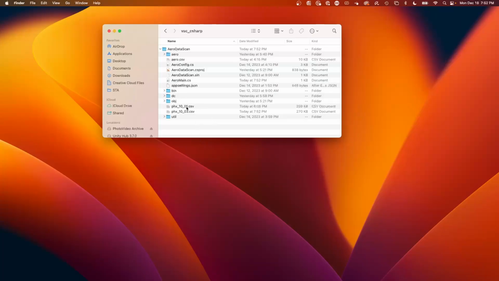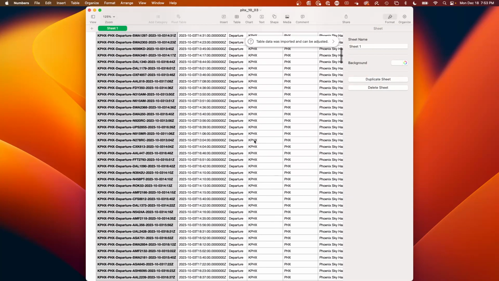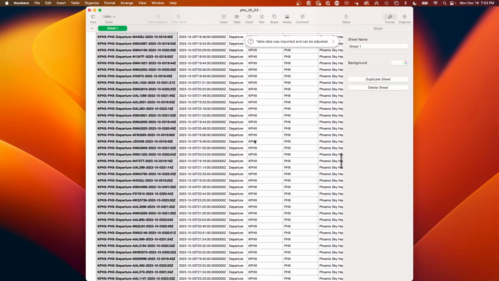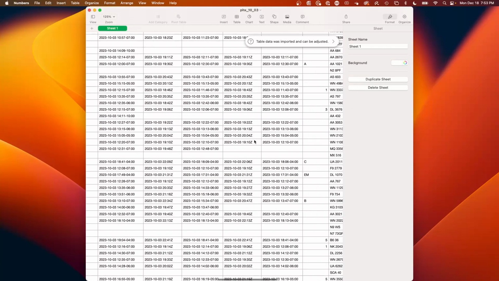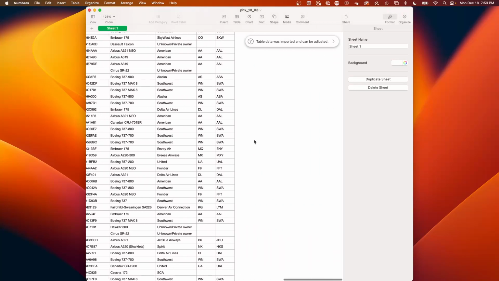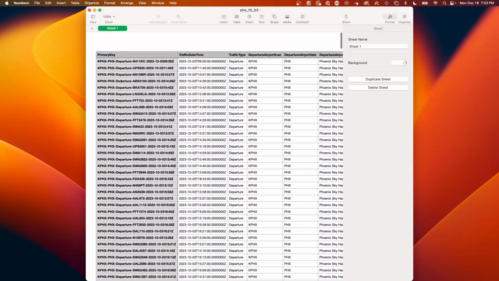Now, if we look in my File Explorer, we see the 10/3 file, and we're going to open it up. I'm opening this up on my Mac. And you can see that we have all the flight data coming in from Phoenix, written to a CSV in a format that I designed that has some key pieces of information.